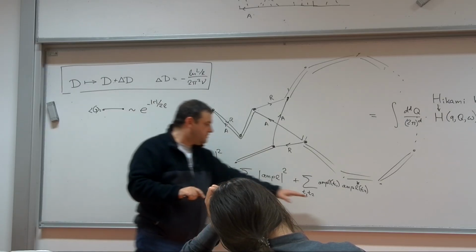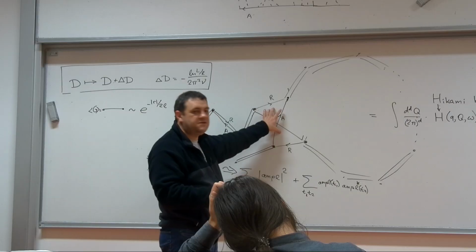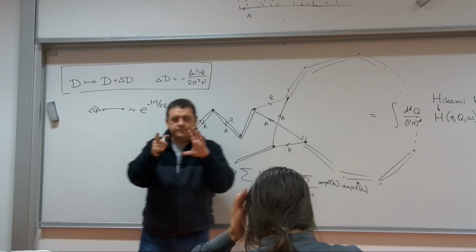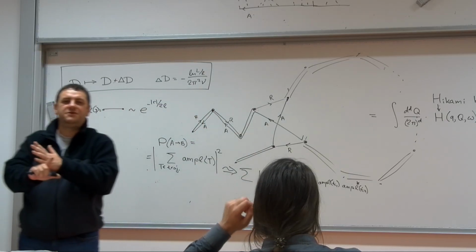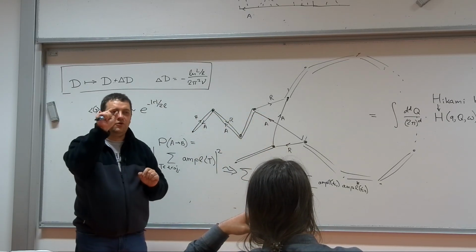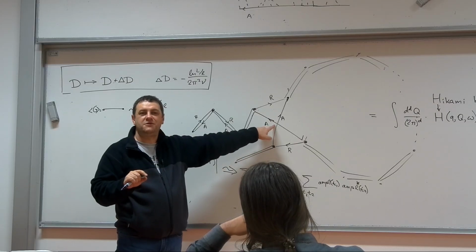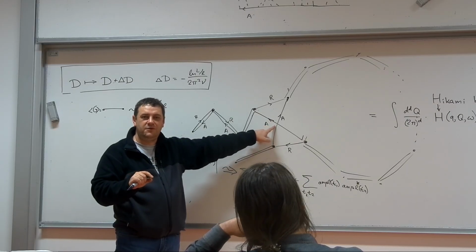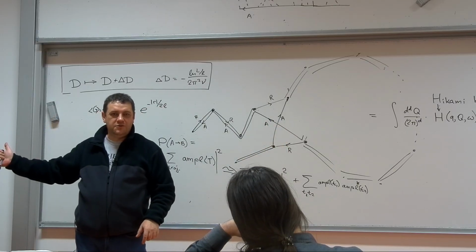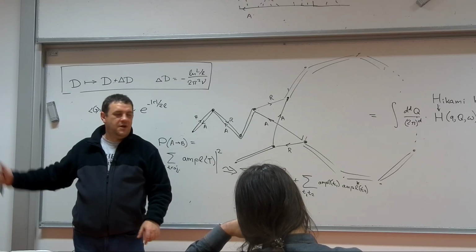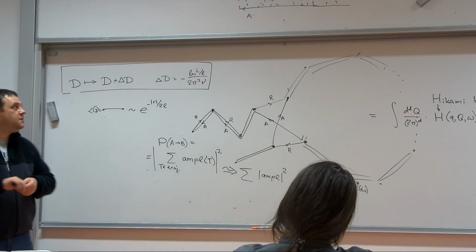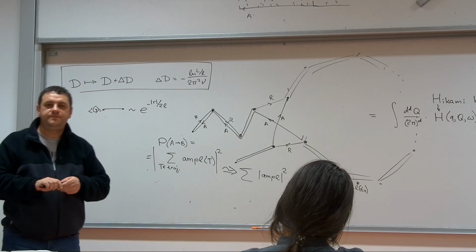The only thing which does not cancel out is inside the Hikami box. In the Hikami box you have these four lines that are not very well synchronized. That's why inside the Hikami box we have a small parameter. This is where our lines cross, and this is where we get a small parameter. That's why this is a small correction to the classical diffusion. And that's all about this particular topic.